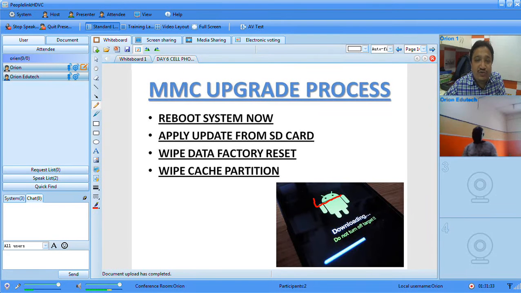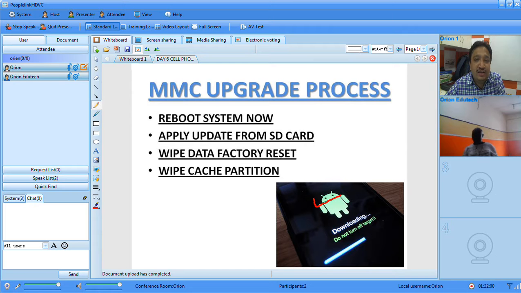When is the charger required? When the battery power is getting low, then the charger is required, because when you upgrade the software via MMC card, battery consumption is very high at that particular time.